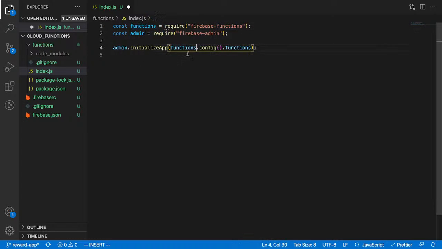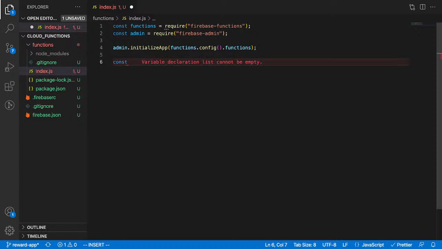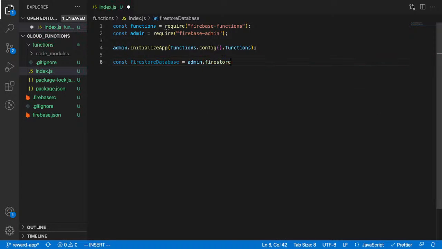So we are going to use this functions to initialize the app. And what else we're going to do, we are going to get our database, and this is going to be the Firestore database, if I'm going to spell that correctly, and I'm going to call on admin, and we are going to call on Firestore, and that is it.